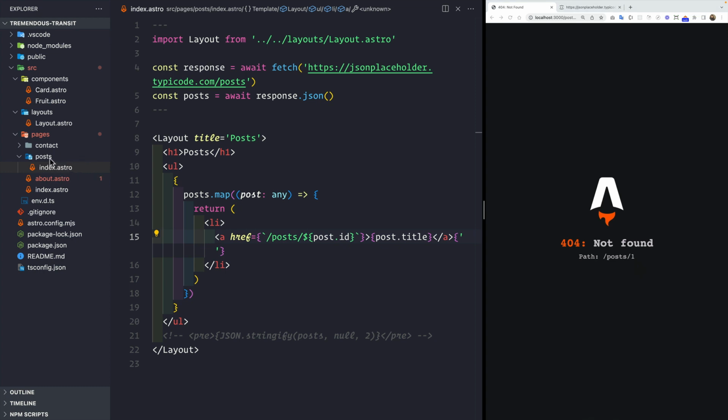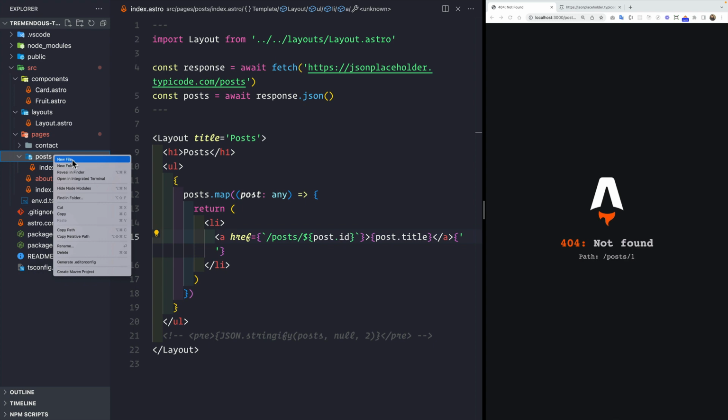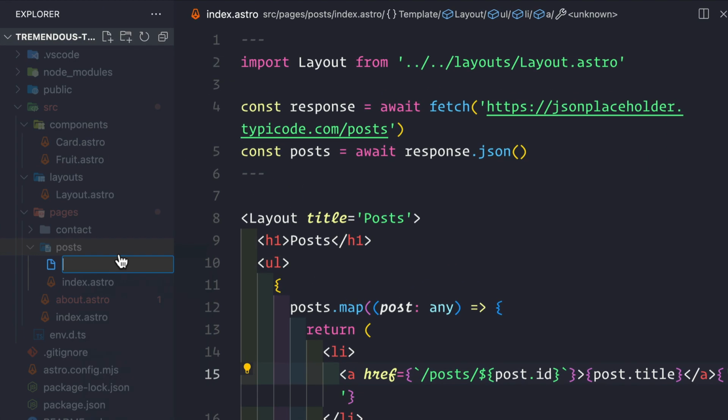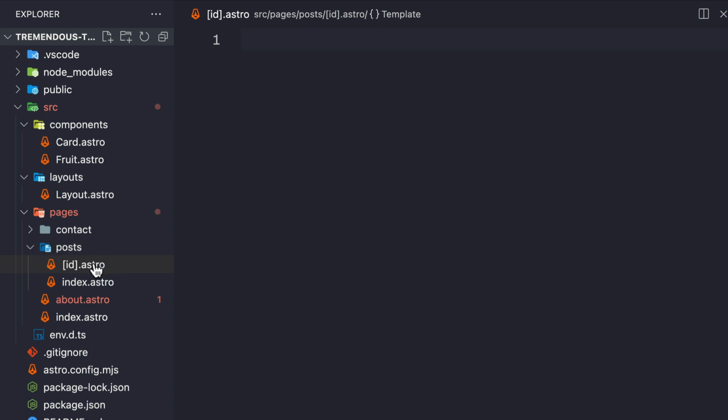We simply need to go inside the post folder here, and we need to create a new file here. And inside square brackets, we need to write the name of the slug that we expect. And we are expecting an ID, so I'm simply calling it id here, though you can call it slug or whatever you like. So inside the square brackets, we write the slug, and then dot astro file.